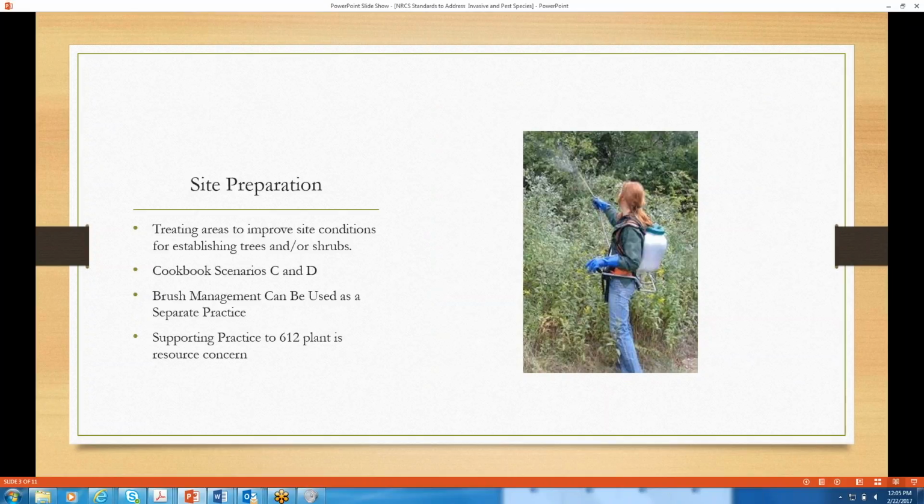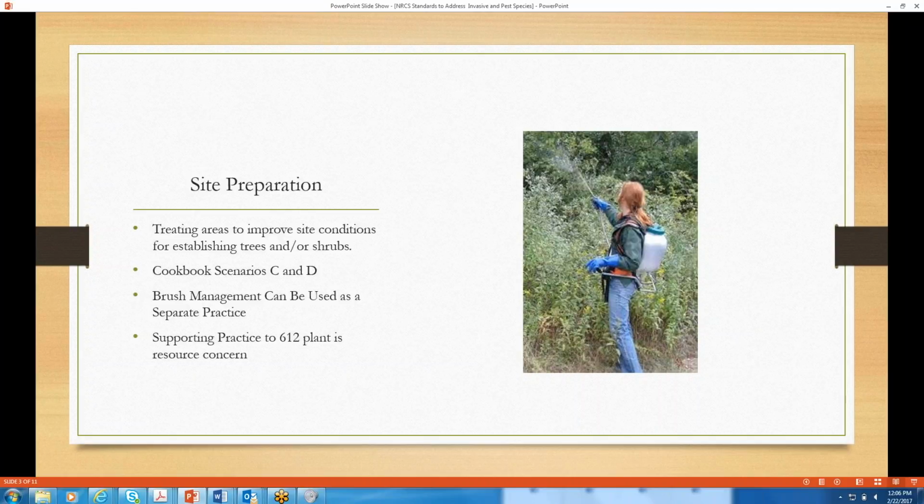The next practice that you can use for controlling invasives is site preparation. Basically, site preparation can be two things. It can be controlling the competition, woody vegetation, invasive plant vegetation, competing grasses, as well as stirring up the soil or disking or anything like that. Because it's usually a two-pronged attack depending on where you are in your forest. If it's a lot of open and there's a lot of grasses, you're going to need to do a lot of competition control as well as stirring up the soil.